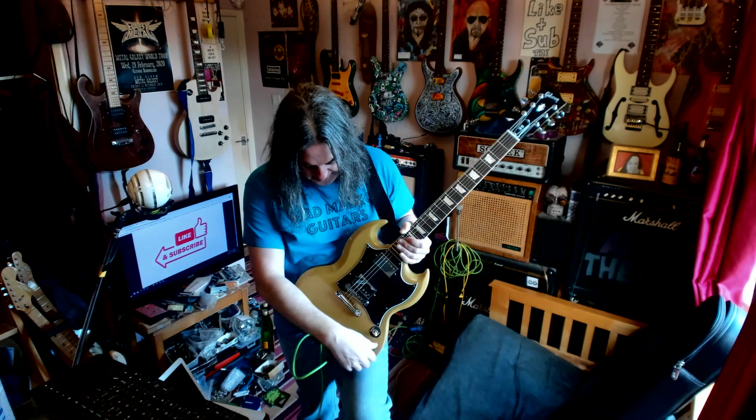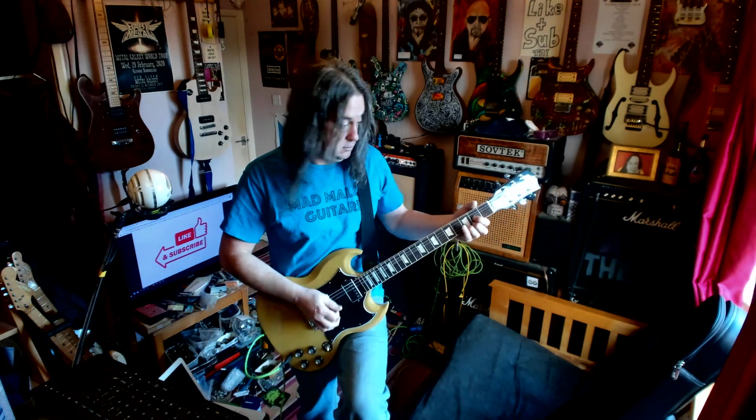I don't know if that's why it just doesn't seem as loud. It does now. Maybe I didn't have the volume up at full. Yeah, scratch that. Yeah, the volume was turned down. So see, if you're having a difficulty with volume between the 2 pickups, make sure the volume, when you've got 2 volume controls, is both up at full.